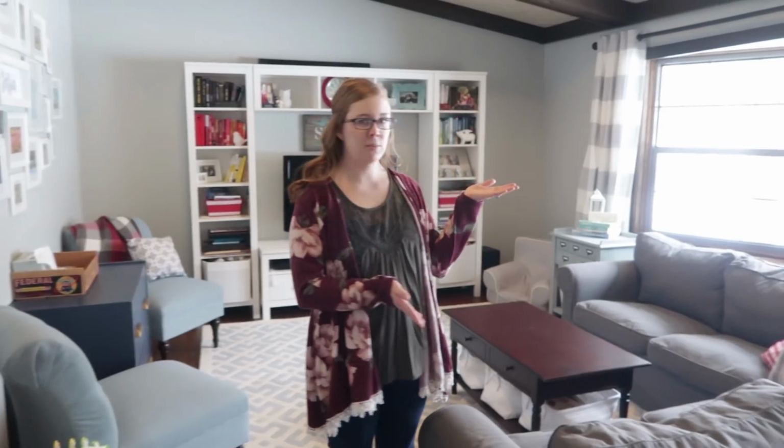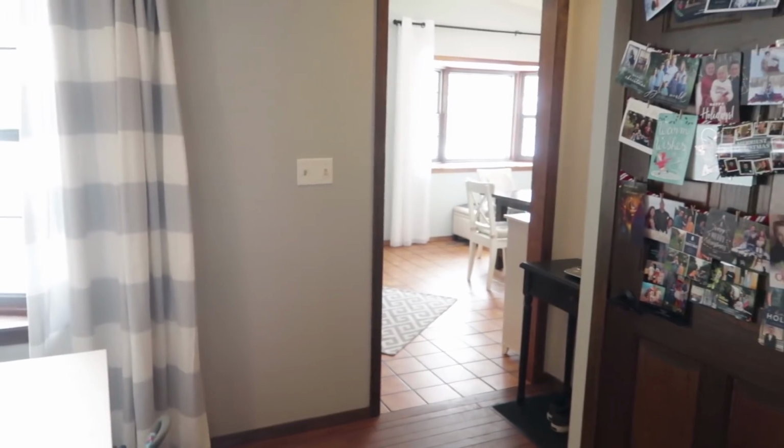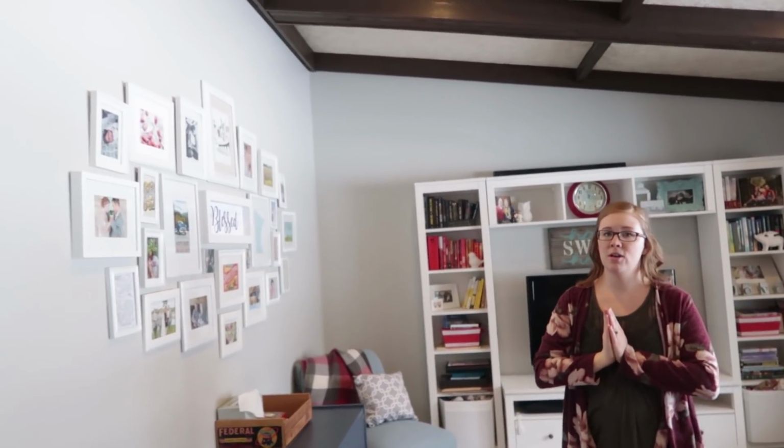A couple other great features of this home is we have two giant bay windows that you can see from the living room. We have this one in the living room, and then we also have this giant one in the dining room. And if you guys have followed us for a while, you've seen that our oldest daughter so far loves to play in the bay windows, and I just think it's a really cute feature. If you look up, we also have these beamed ceilings running all the way into the kitchen. It's just a really cool architectural detail of this home, and they are vaulted, so they go up, and we just really love that.